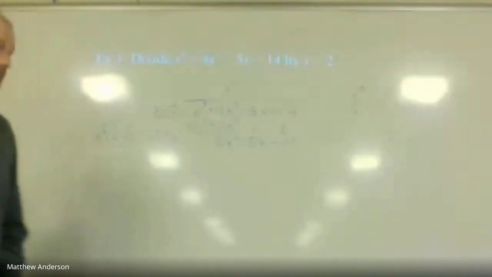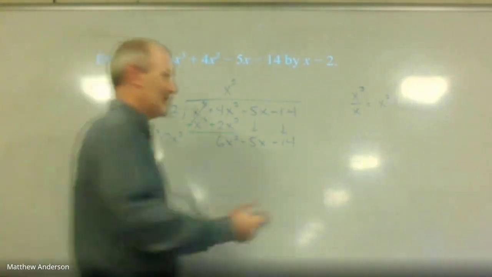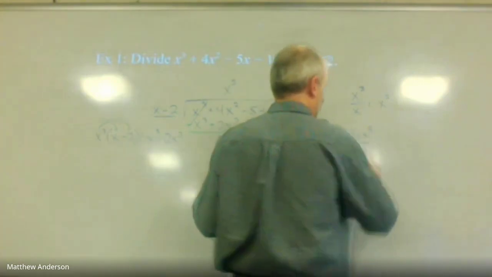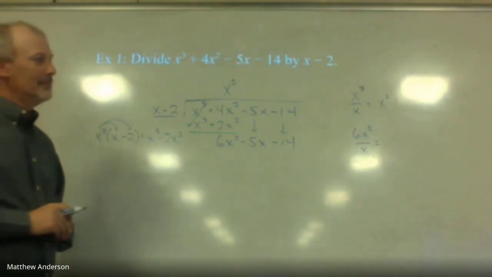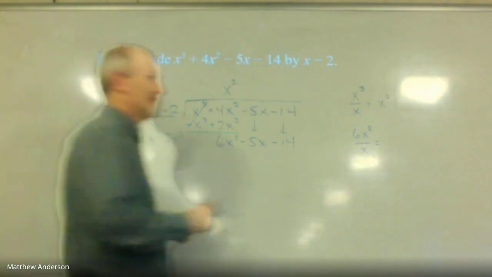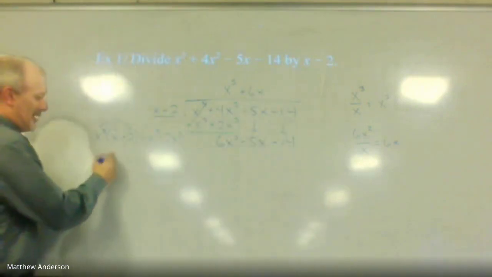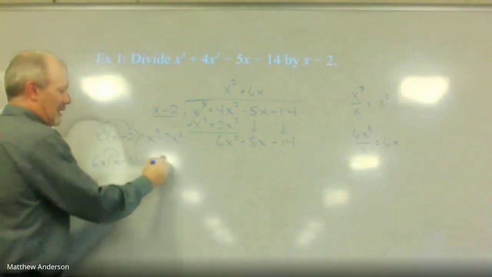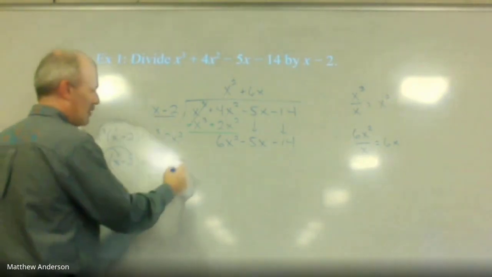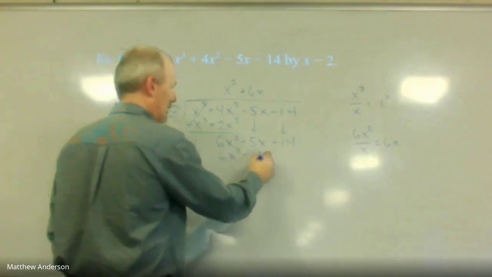And we're going to do the same thing again. We want to turn this x into 6x squared. So if you're not sure what to use, we can come over here again. We're trying to get to 6x squared, and we already have the x. So what do we get when we divide those? Six x. So that's what we're going to use next, 6x. So we're going to come over here. We're going to multiply the 6x times the x minus 2. We need to distribute. So this gives us 6x squared times the negative 2 gives us negative 12x. And we're going to put that under here again. So 6x squared minus 12x.